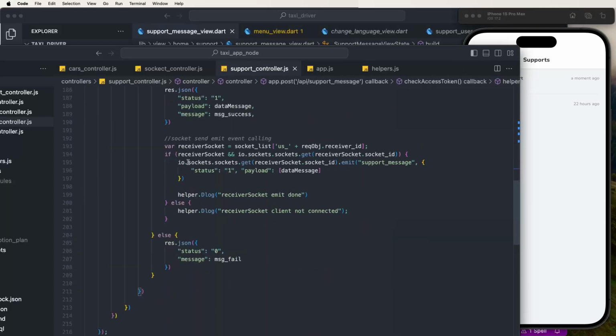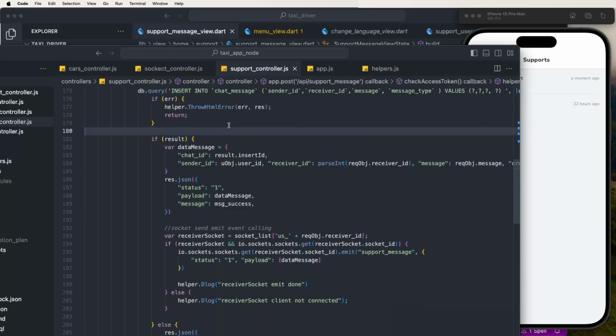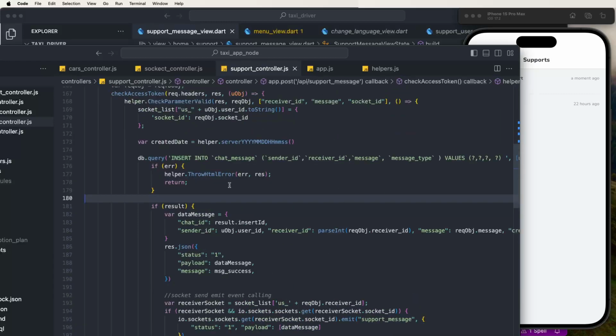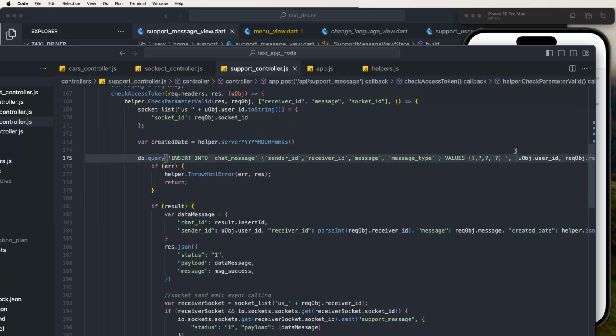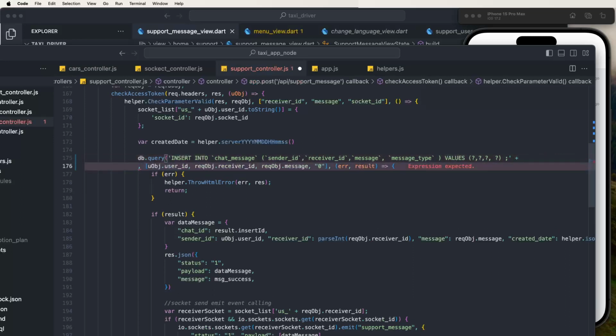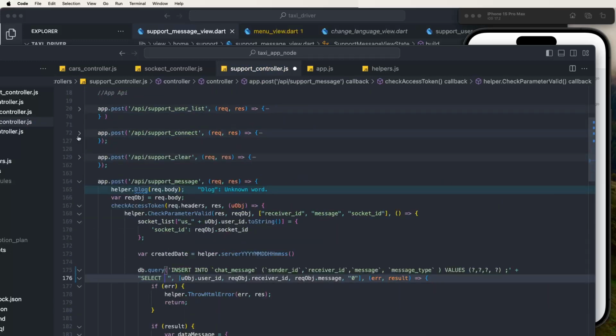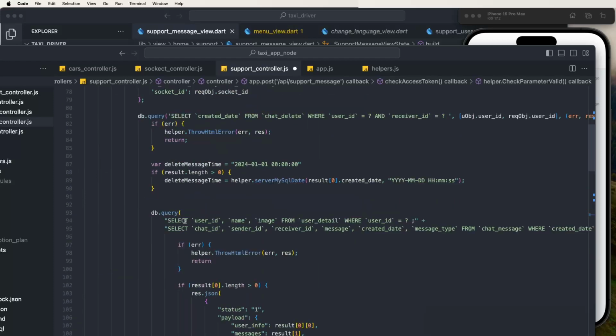First of all, go to the support message and identify the sender, receiver, and the sockets. First of all, we get the current user data. So we need to write down one query and get this user's information. We need to write multiple queries here. For the second query, write down a select, and copy the user list connects information for this user's details. We need to copy this query here.